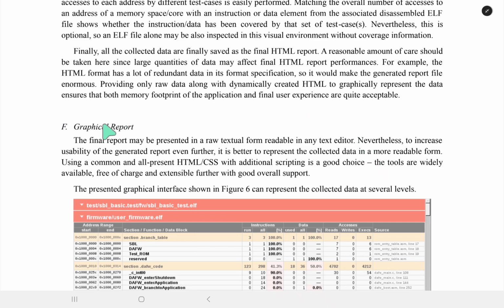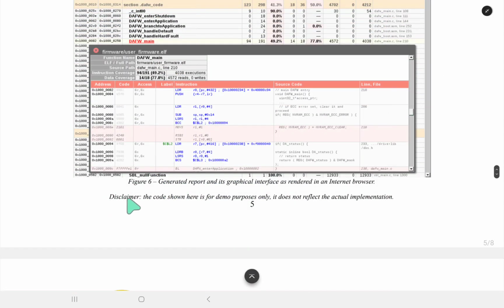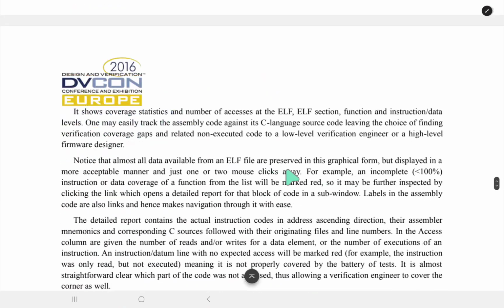The tools are widely available free of charge and extendable further with good overall support. The presented graphical interface shown in Figure 6 can represent the collected data at several levels. Figure 6 is a generated report and its graphical interface as rendered in an internet browser. Disclaimer: the code shown here is for demo purposes only. It does not reflect the actual implementation.